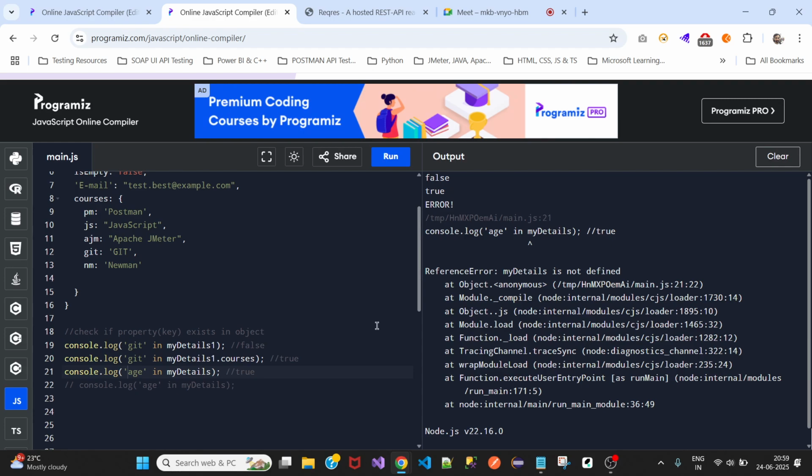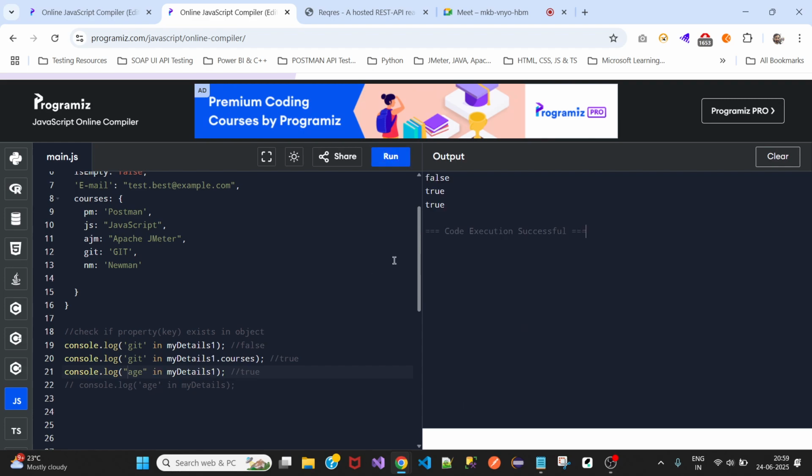Then it will. What did I do wrong here? Sorry, not here. Then it was double quotes as well. Let me check because I didn't try this. As it is a JavaScript string, I think we can also give it in backticks. Let me go ahead and give it in backticks. So in any way that JavaScript defines a string, in those three ways, single quotes, double quotes, and backticks, you can give it, and then you can check if it is present in the object or not. Now, my details dot.